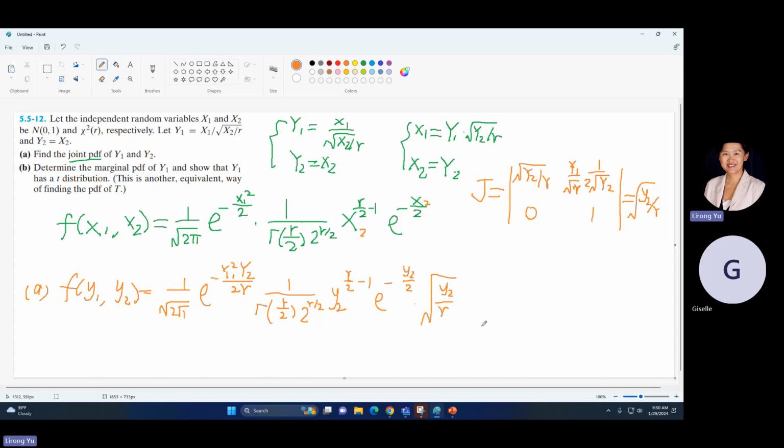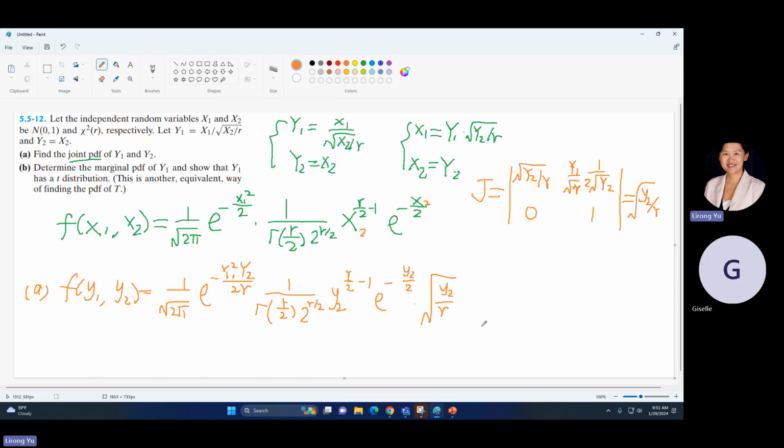Part B, you have to integrate what you have in part A. If you want to get rid of the y1, you have to integrate dy1, right? You have to integrate the joint density function to find the marginal density for y2. If you are integrating over y1 and you see only the part that actually relates to y1, all the others, in terms of your integration, the y2 will be kind of like a coefficient. You move it out, and these are going to be part of the T distribution coefficient. I think that should be most of the main thing for the proof.